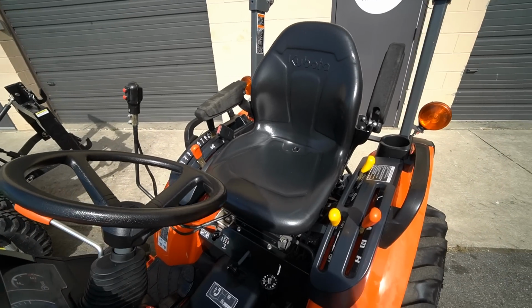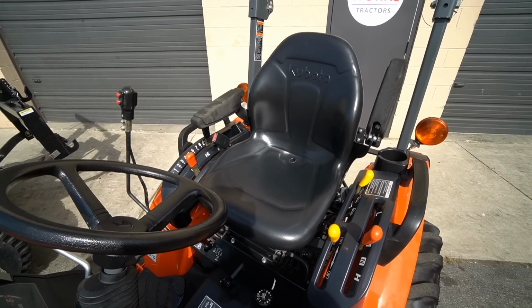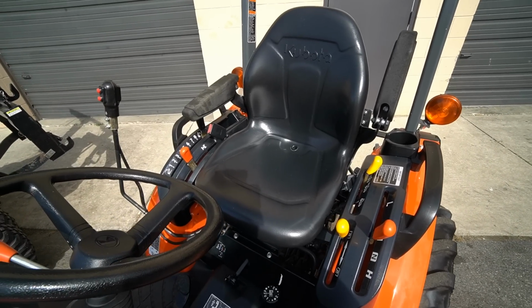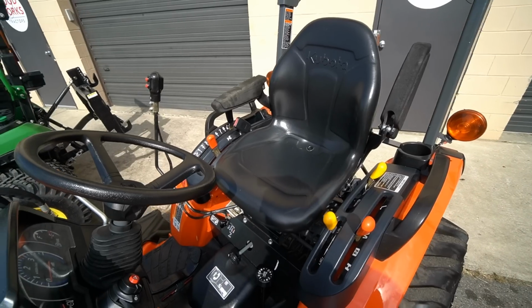Okay, so bear with me on this. I'm holding the camera now. It doesn't have the absolute best image stabilization, so I'm going to try to move very slowly, but I want you to have a nice look here at the layout of the machine. We're looking at the Kubota here first.